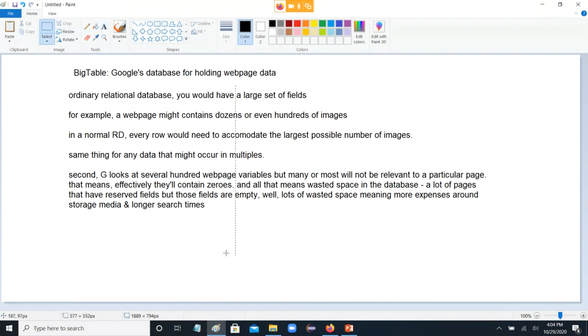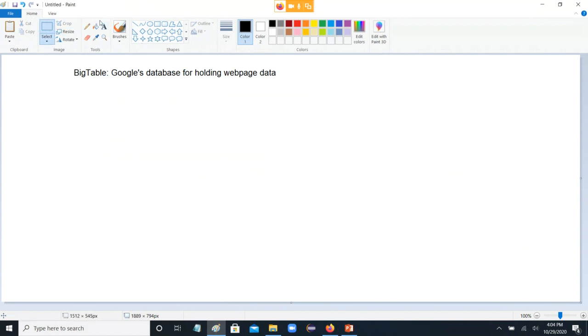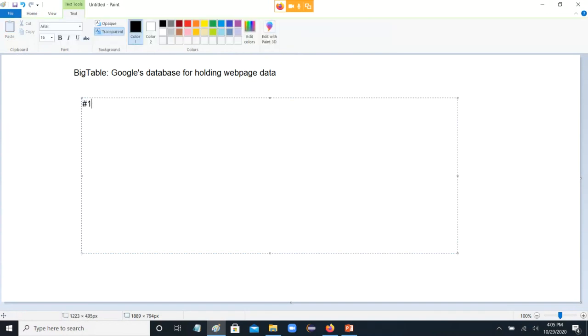So Bigtable, the key things. Number one, a row can have columns that are groups, basically pointers to lists of data.